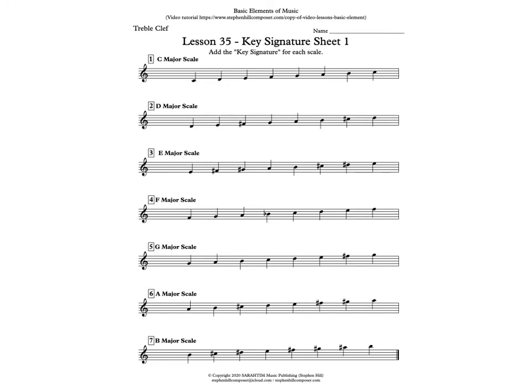Okay, for your worksheet, you need to add the key signature. So if you look at number 2, D major scale, you have an F sharp and a C sharp. So your sharps or flats are already visible for you. You just need to move them to the left so that you have a key signature that goes with those. So you can see that D, you're going to have a key signature with 2 sharps.